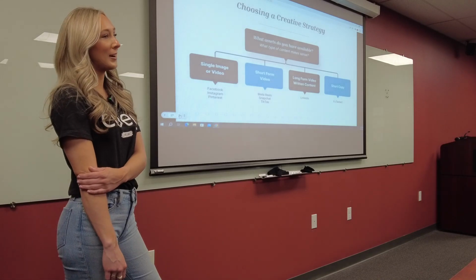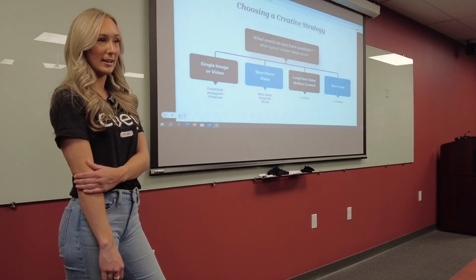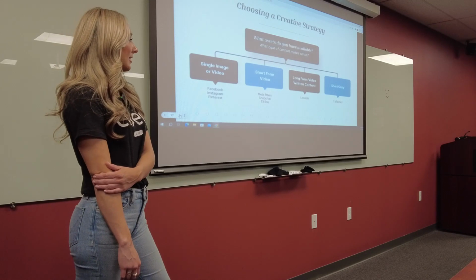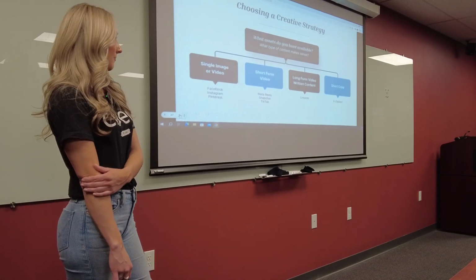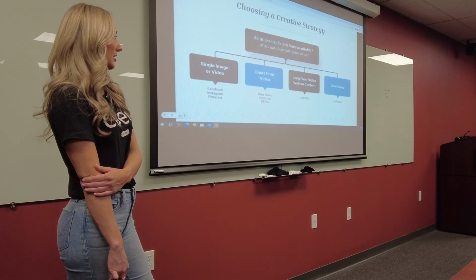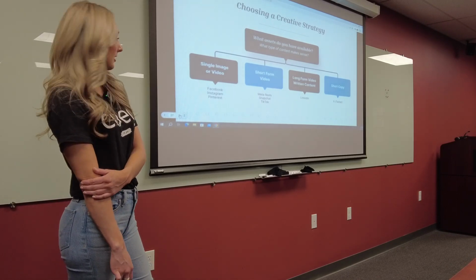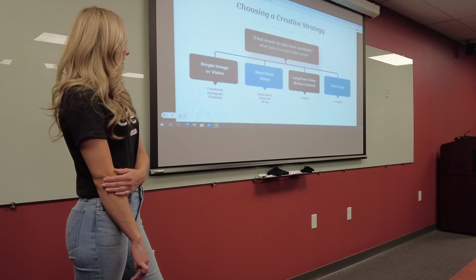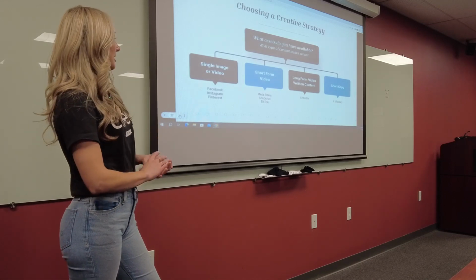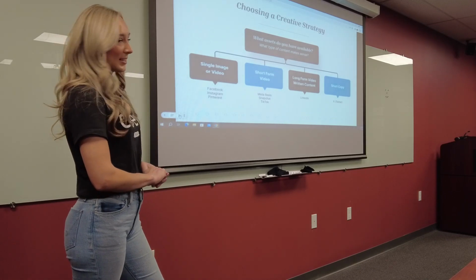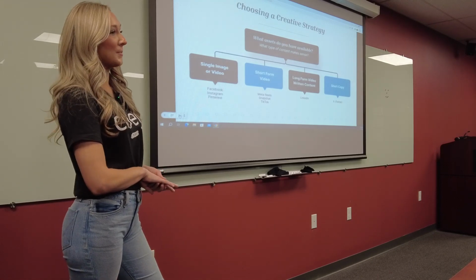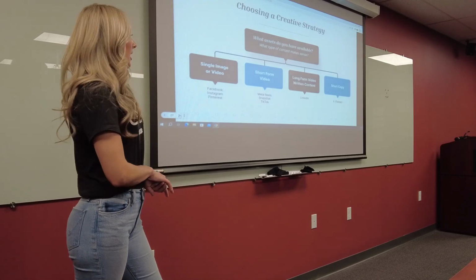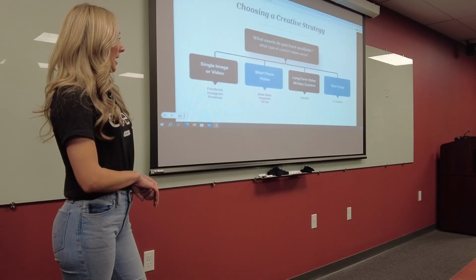And then also thinking about what type of content makes sense. Depending on what platform you're running on, it's important to consider what type of creative is native to this platform, what is going to make sense here. So, for example, the single image or video would make the most sense on Facebook, Instagram, or Pinterest. That's the first examples that we looked at. A short form video, so short form means 15 seconds or less, would make sense on Meta Reels, Snapchat, and TikTok.